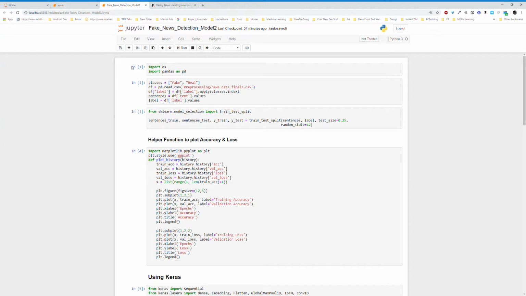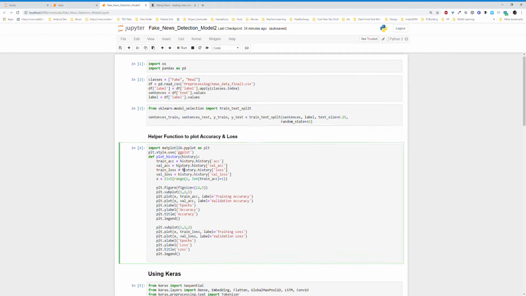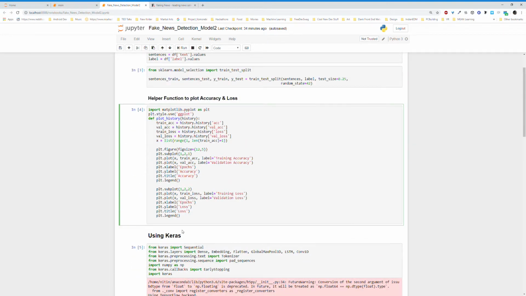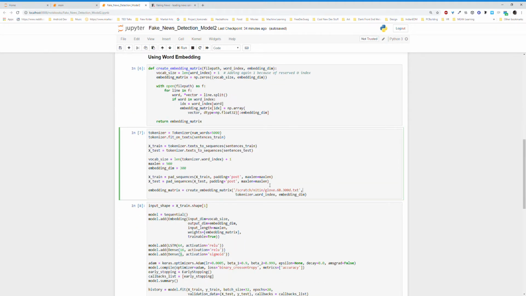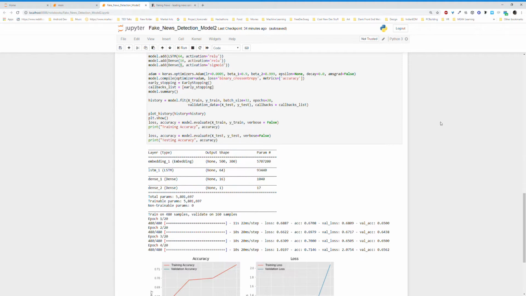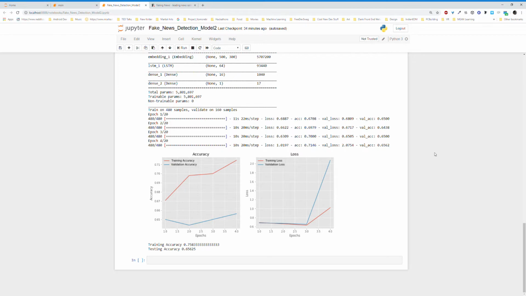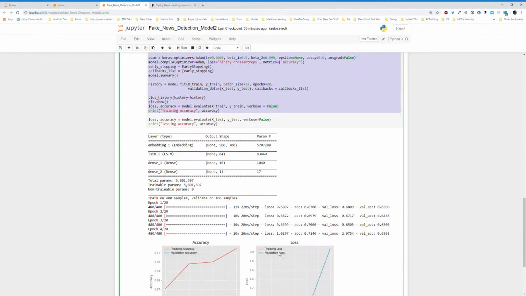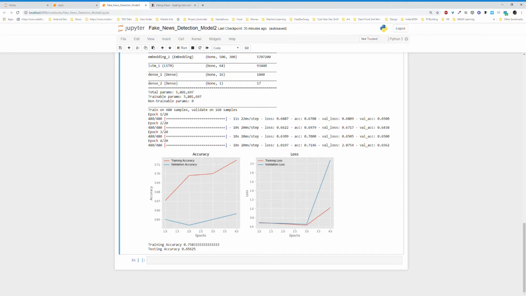So to just take you through the code once, we have used Keras for the same. Over here we are building our helper function, which will later help us plot the accuracy and loss, as you can see over here. We define our model over here. What we do over here is create our own word embeddings. We have thousands of words in our data set, so we could use the same to create our own word embeddings, which in fact may even help situate itself for this particular purpose and give better accuracy. And over here we define a model and run and get the accuracy. So that is our implementation of domain invariant fake news detection.